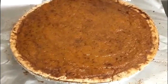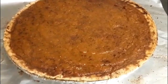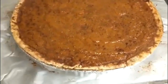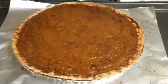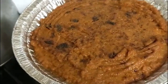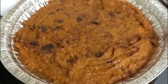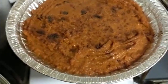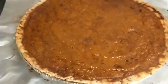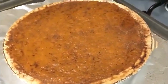Hey family, there's my pie out of the oven. I took a little brush and drizzled a little bit of butter on the top, just a little bit. You see it glistening? And I also sprinkled a little more cinnamon and pumpkin pie spice on the top. It smells so good in here. I also used the leftover sweet potato mixture from the pie, and I added some raisins and some spices, some nutmeg, and made a small little casserole of whipped sweet potatoes with raisins, and I baked it. So that can be had anytime with dinner or as a dessert or whatever. But I'm going to let my pie cool off. And oh, that looks so sexy.